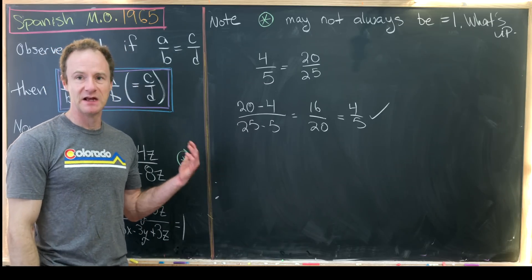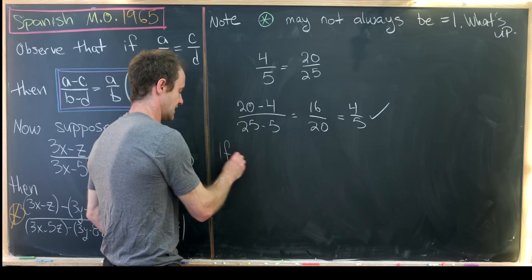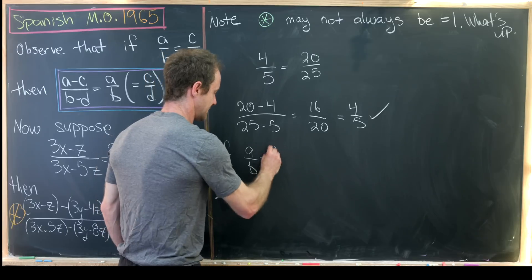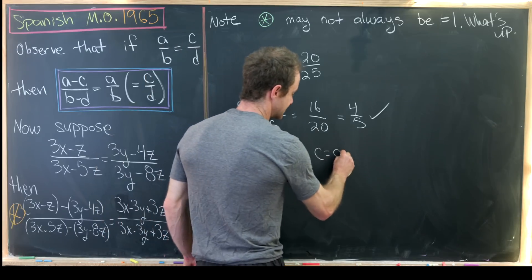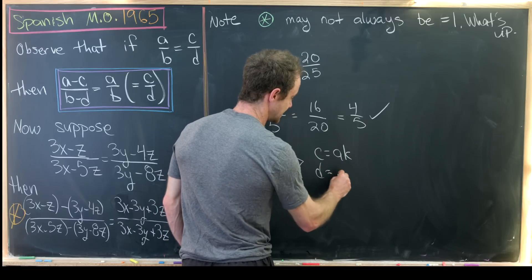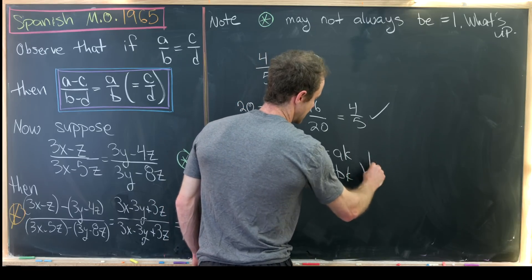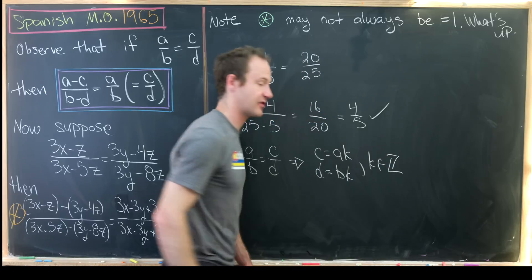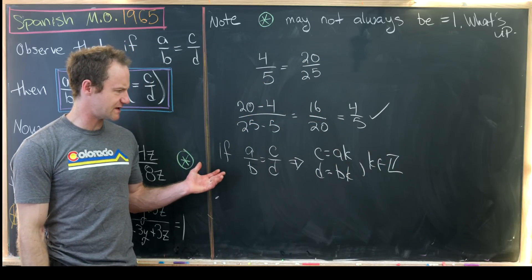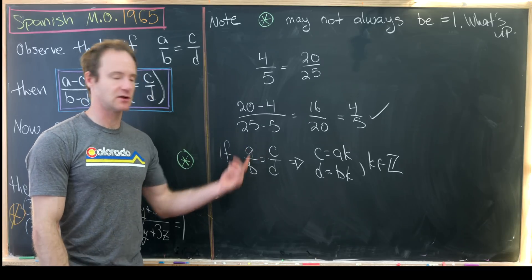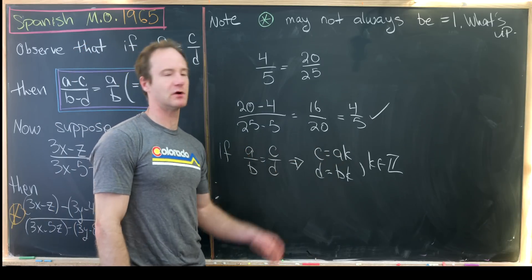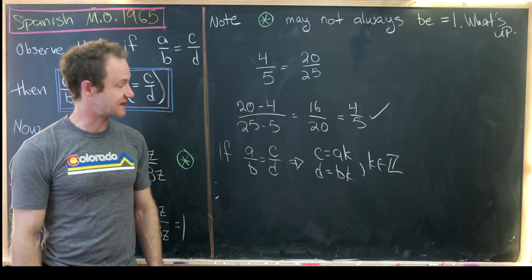Now let's look at this in general. So if A over B is the same thing as C over D, then that tells us that C is a multiple of A and D is a multiple of B. So I'll just say it's the k-th multiple. And you might say, well, what happens if the absolute value of A is larger than C? Well, then you just put the multiplier on the other side, but that's kind of the same kind of thing.